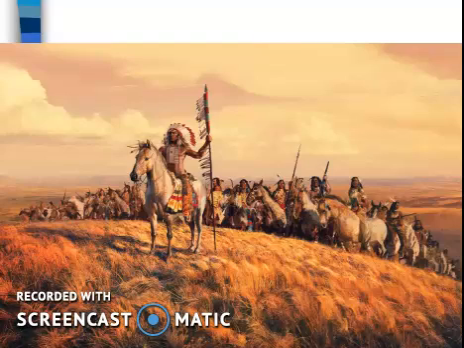The horse is going to be very transformative for Native Americans, especially those living on the Great Plains, as this allows them much greater mobility in the hunting of bison. It's going to really change how they live. It's also going to change the power structure, as Native American tribes that are able to acquire horses are able to then acquire more power and more land in those particular regions.